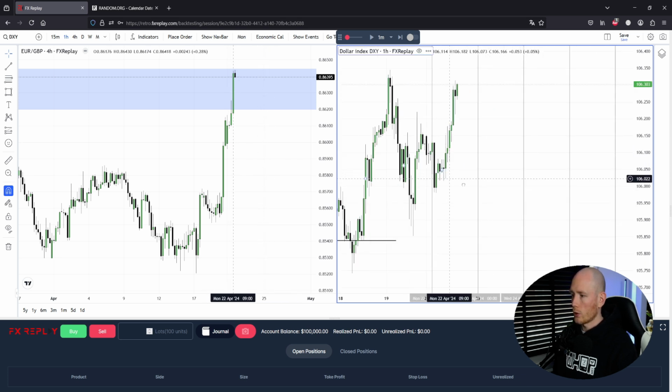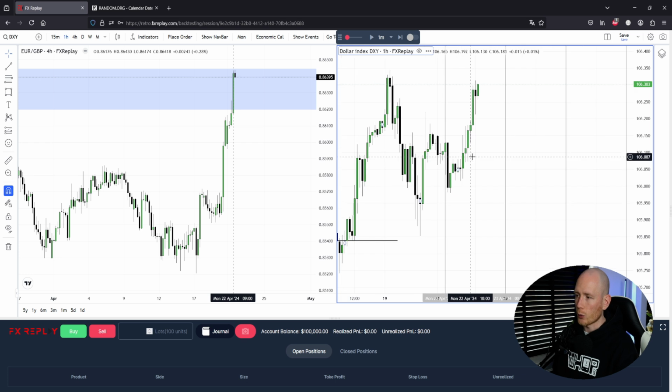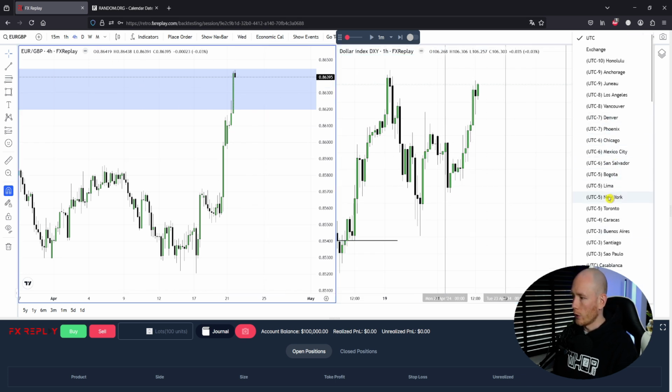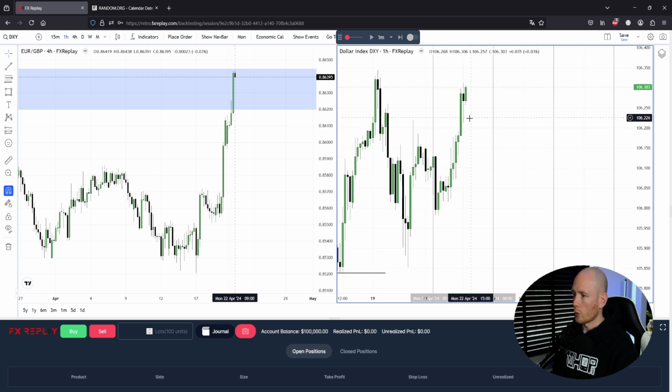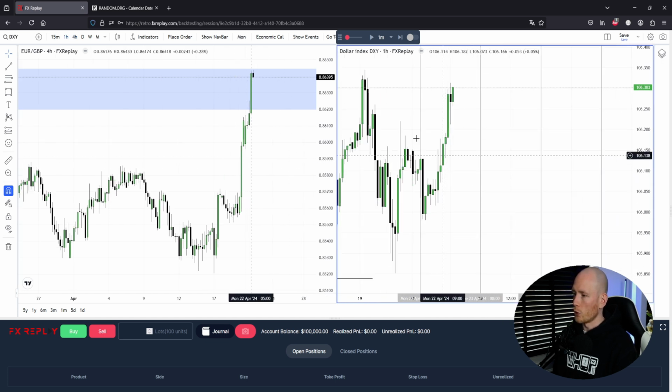Now we have this, and we want to look for more longs. Is there anything below us? That is the problem: there's nothing really below us where we can look for an entry. This is UTC, so let's put this on New York as well. Oh, New York. Monday has already passed for the most part. I guess that's fine. We'll just go to Tuesday then. Let's skip to Tuesday.